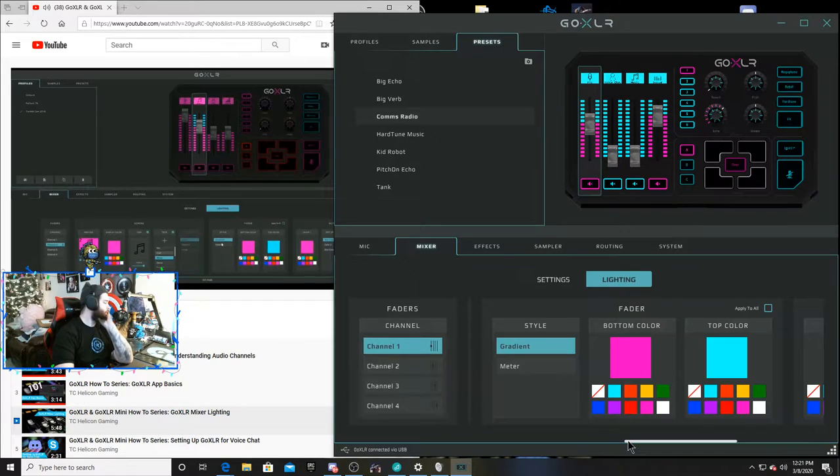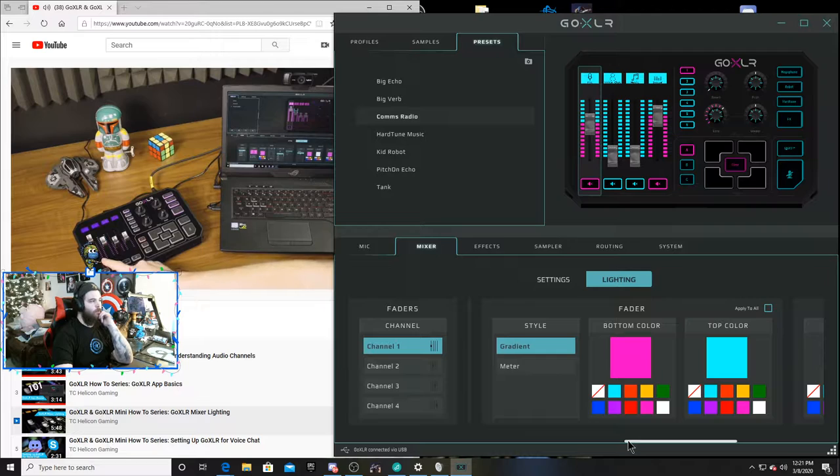The other mode that you can have for it is a meter mode, and that meter just shows the level of audio input coming in. I'm going to use the mic to show you this one. I'm going to put it into meter mode, and you'll watch that my fader stays at the same place, but now you'll start seeing the audio levels jump up and down. As I speak, you see them go up, and as I don't speak, they go away.